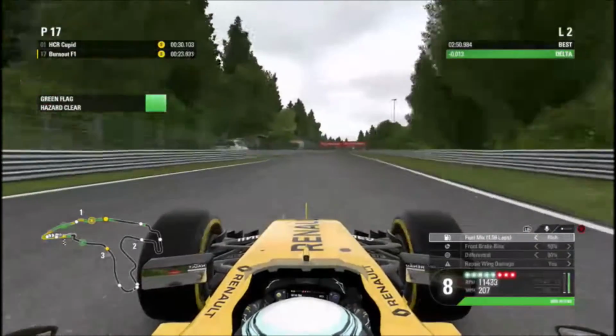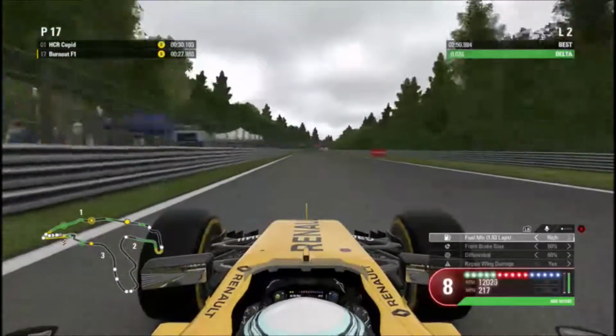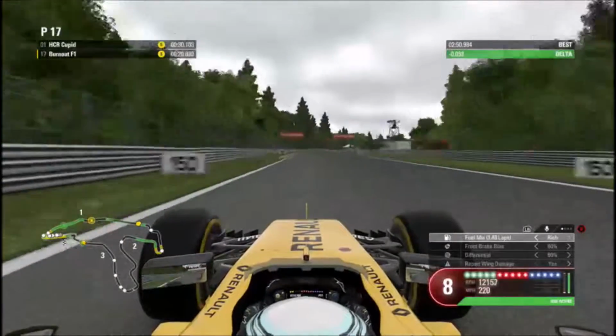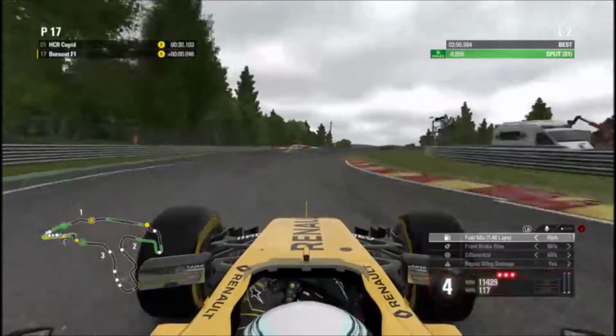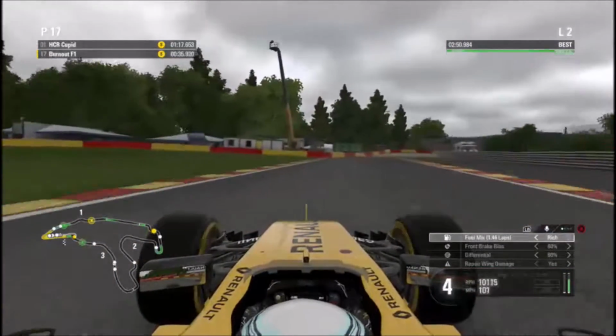But as we open the DRS and we're going over 220 miles per hour, or are we? Yes, yeah, we're just hitting it. Okay, so that's only 4 tenths behind Cupid.